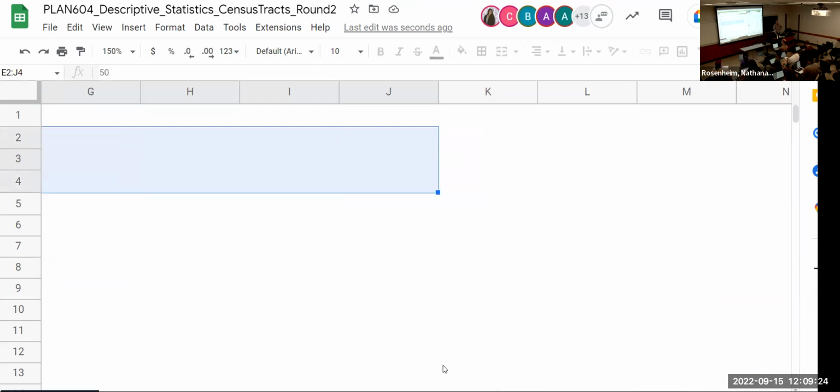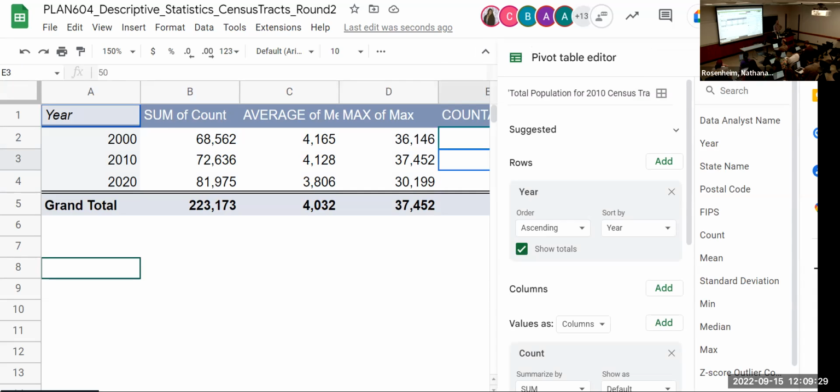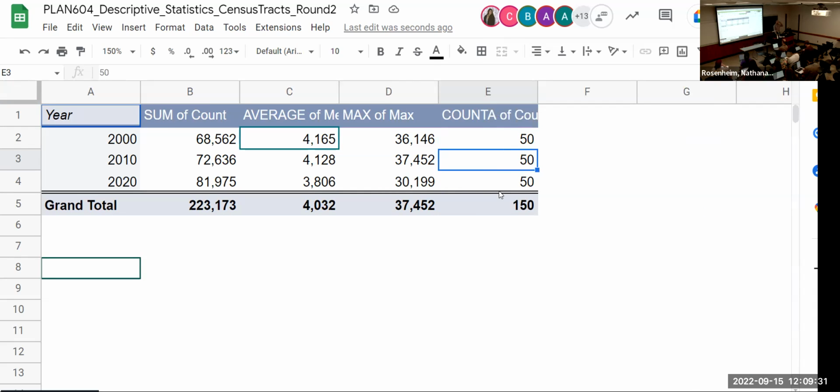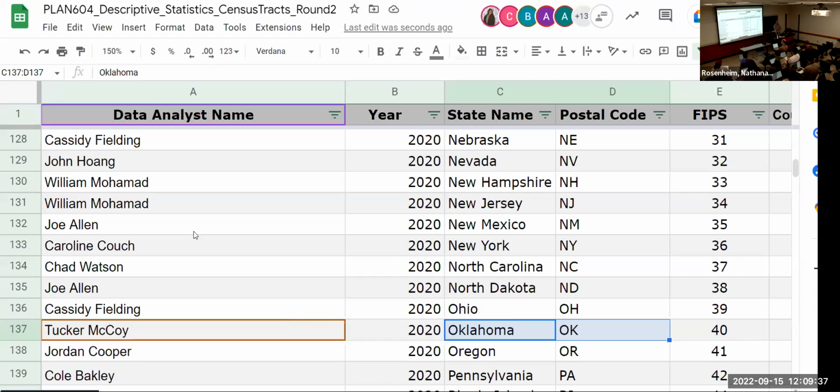And as a check, we wanted to make sure that we have 50 states for all of the observations. So this is just a good summary. I don't know if you learned this in the LinkedIn Learning Excel course. I think in the Google Sheet course in LinkedIn Learning, they might show how to do this.